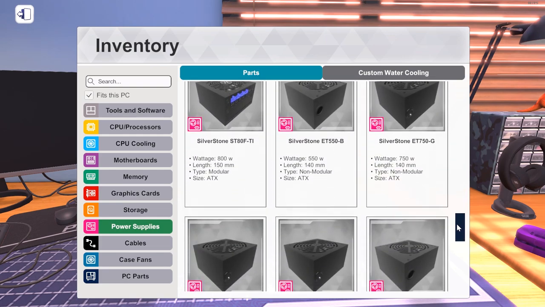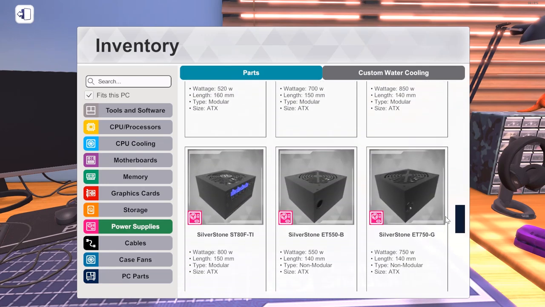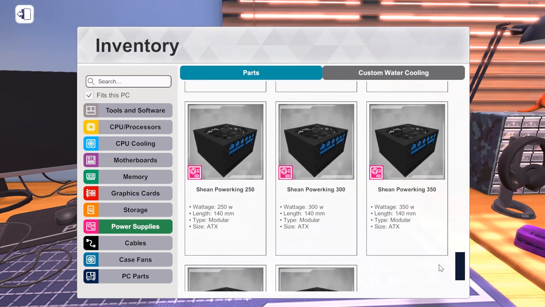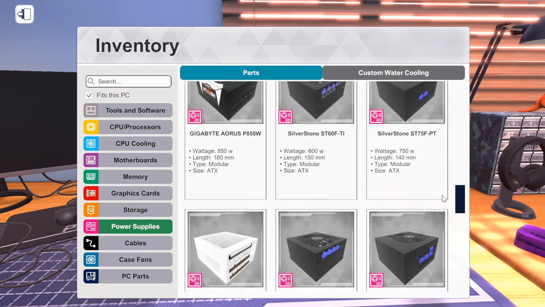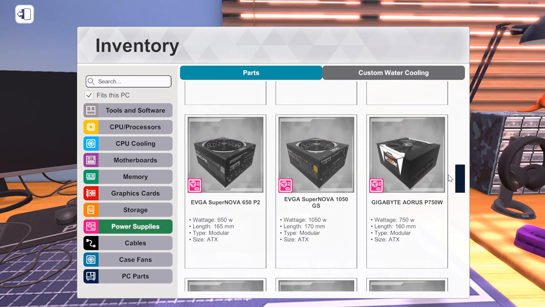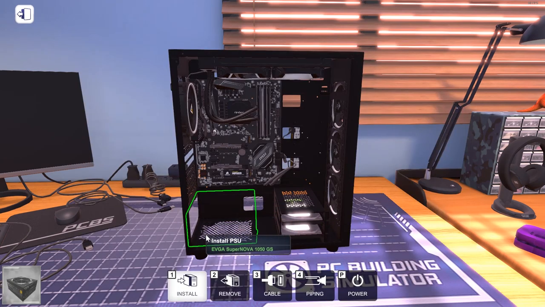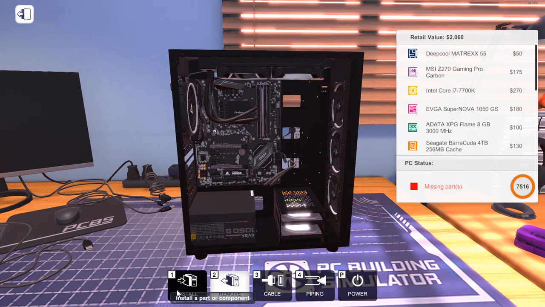Is there a way to sort them by watt? I don't think there is. That's not very good. Okay, let's just go for a good company then. A company I've heard of. Gigabyte, meh. EVGA, super... Yeah, let's screw it. Nice big 1,000 watt power supply. I'm pretty sure this is designed for a server, not a computer.